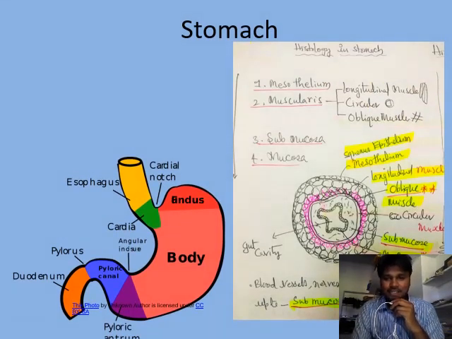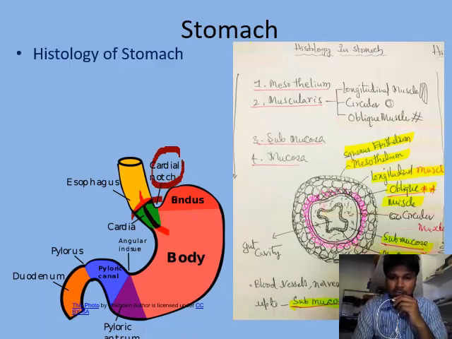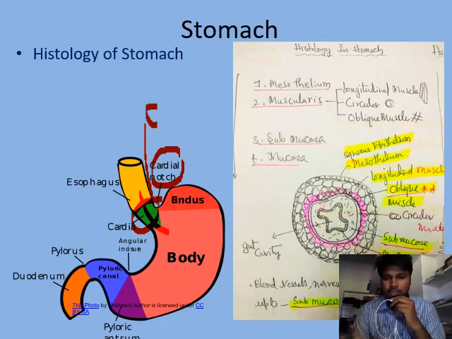Stomach. Stomach is a bag-like structure present just below the diaphragm. The esophagus, which started in the pharynx, directly enters into the stomach. And at the junction where the esophagus meets the stomach, there is a notch, and this notch is called the cardiac notch. And there is a sphincter here. The name is cardiac sphincter, and the function of cardiac sphincter or any other sphincter is to control the passage of the food.